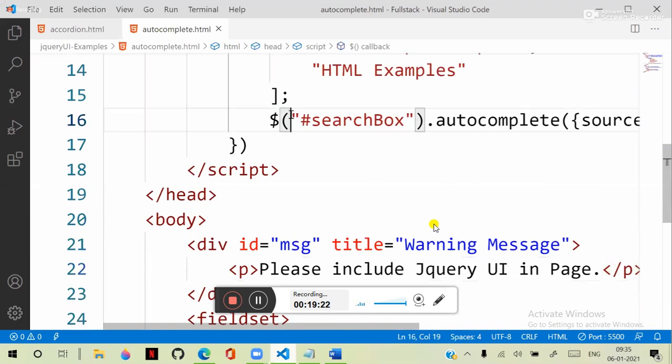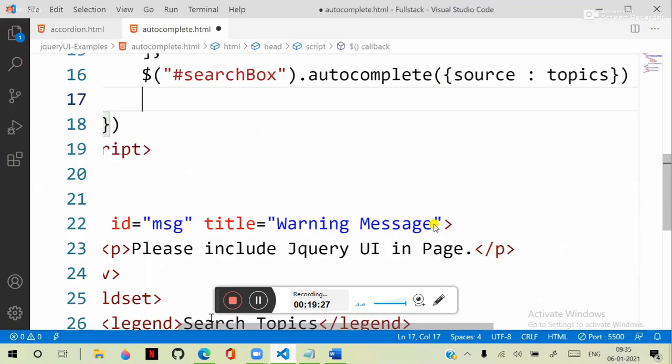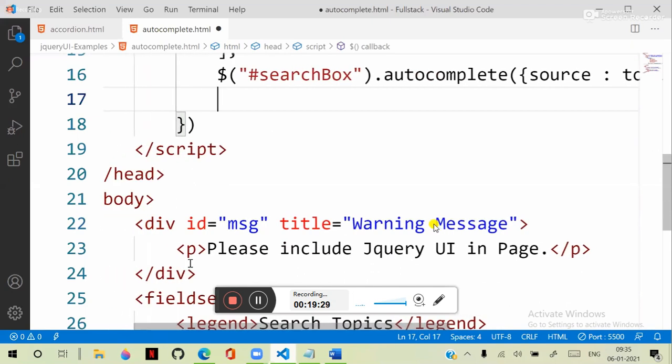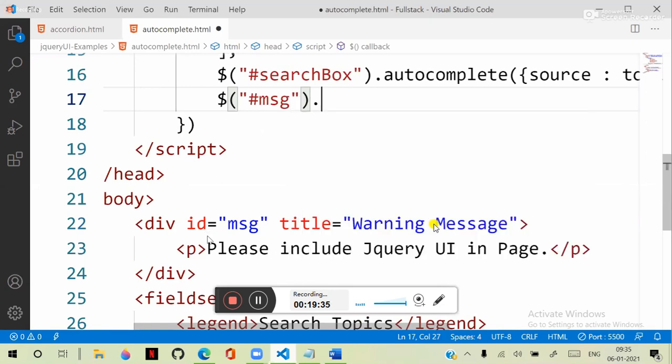Now in the function, how you configure that is simple. We need to access that message, and to that message we add a dialog. We are accessing a dialog and configuring a dialog. That means now this message should be used as a dialog.